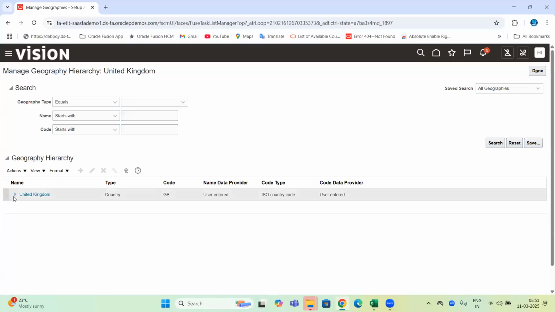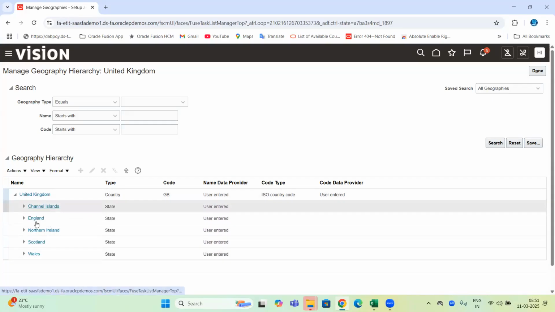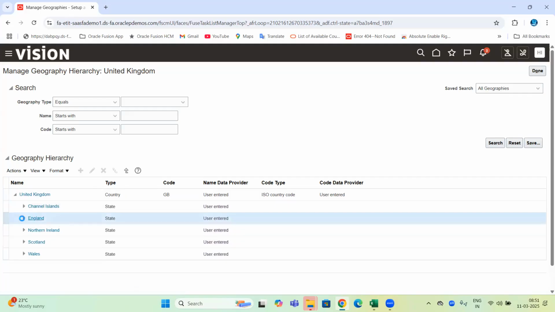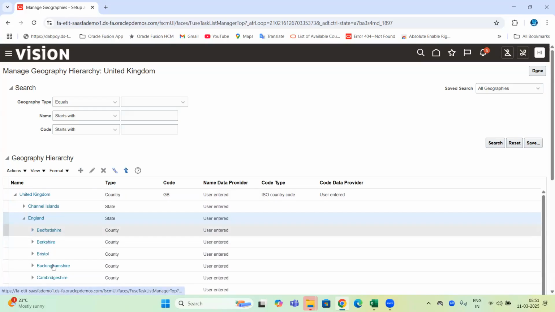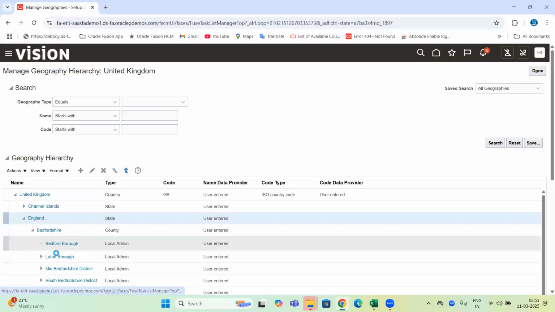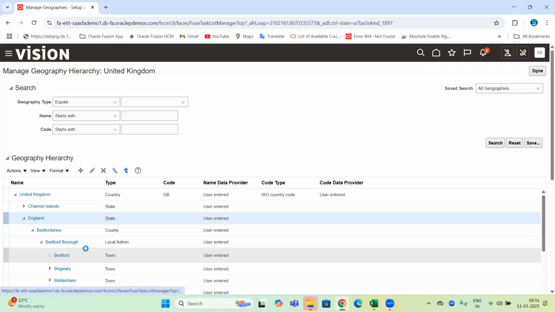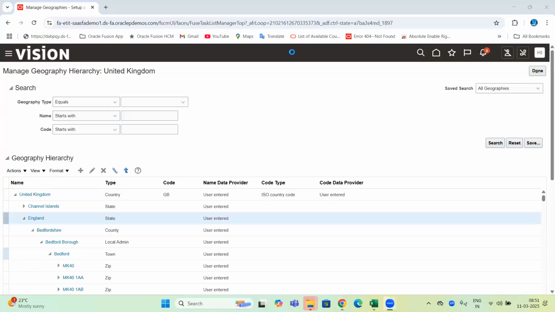See, this is the country. Then in UK, we have only these states, Channel Islands, England, Northern Ireland. Then under these states, whatever counties we have, Bedfordshire, Bristol, Buckingham, if I expand that, all the local admins, then the villages, towns, then the postal codes at each level. So for every country, we have to do this geographical file importing.